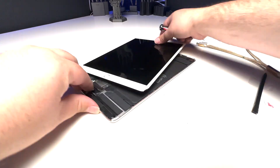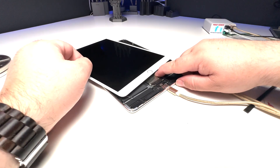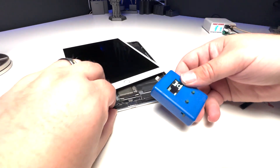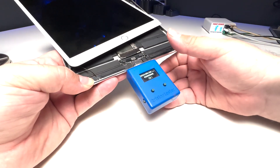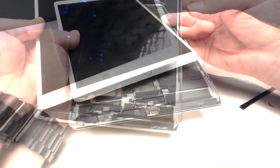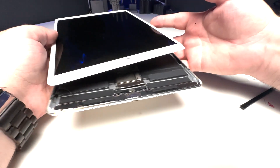We'll set the screen off to the side, hold the battery connector down with our finger, and plug it in. We're still pulling 0.6 over there, so I'm going to have to figure out what's going on. Could be a charging IC issue, could be a motherboard issue. We're going to test the TriStar real quick — testing dock, the dock is okay. Testing TriStar: it passes, but it didn't register the battery. So I wonder if we just have a case of a bad battery. There's a weird spot here and here but no swelling that I can see on this battery — that doesn't mean it hasn't gone bad, but it could be something that simple.